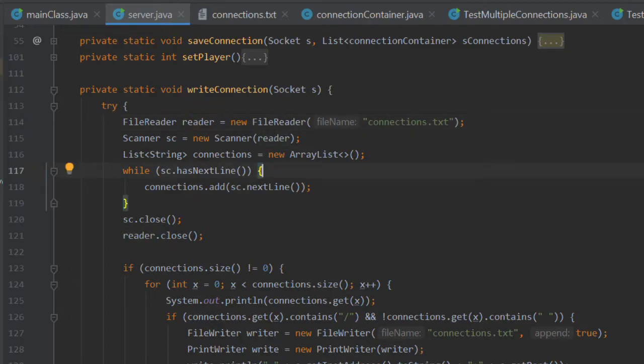So this scanner is going to look to our file reader object in order to read information. We make a new connections list. Annoyingly, the connections here refer to both single connections and connections between clients. The best way to think about this is these connections are just entire lines of the text file.